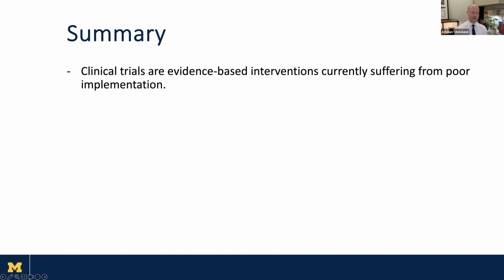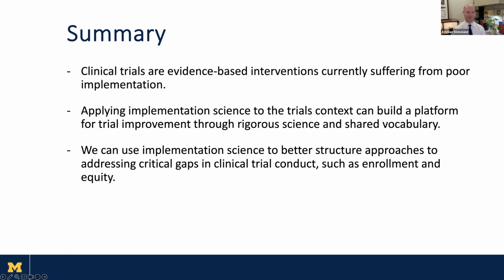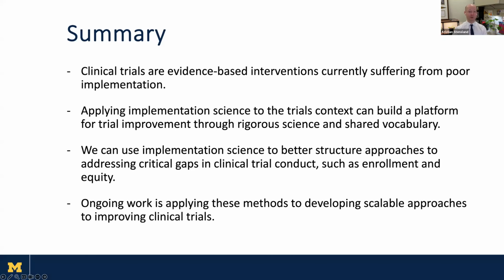But in summary, clinical trials, we believe, are evidence-based interventions that are unfortunately currently suffering from poor implementation. We think that applying implementation science to the trial's context can build a platform for trial improvement through both rigorous science, keying into that behavior change and rigorous implementation science literature, as well as establishing more of a shared vocabulary between implementation science and clinical trial methods. We believe that we can use implementation science to better structure approaches to addressing critical gaps in clinical trial conduct, such as enrollment and equity. And some of our ongoing work is applying these methods to developing scalable approaches to improving clinical trials.